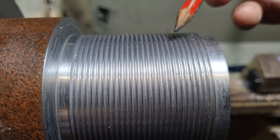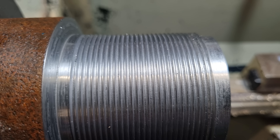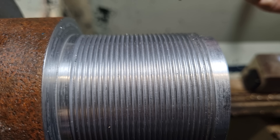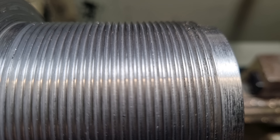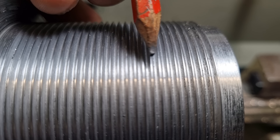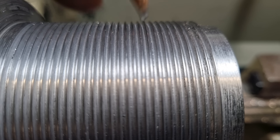One thing I will point out - it is a risky method to screw cut. The more experienced will know this method and have it down pat if they do it all the time, but it's not a method I use frequently. It's just another one of those things you have up your sleeve to overcome problems. If you get it wrong, you'll overcut the width of your thread and the root of your thread won't be deep enough. I'll show you with a pitch gauge.